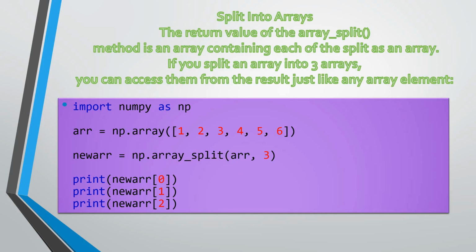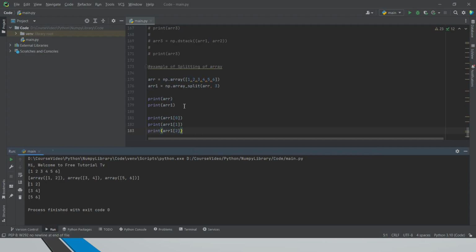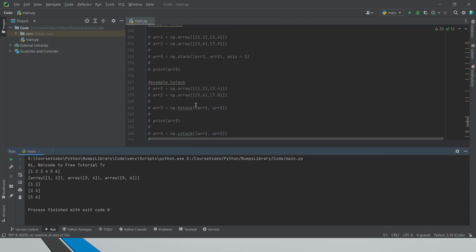You can do that. Similarly, let's go for a second example. We are splitting a 2-dimension array. Here you are going to split a 2-dimension array the same way. It can be 2-dimension, it can be multi-dimension, but the array_split function accepts only 2 arguments. But here you can increase the split into 4, into 5, however you want, correct? So the same way it can be given a 2-dimension array.